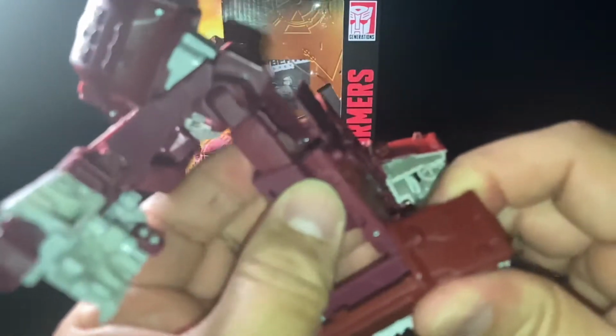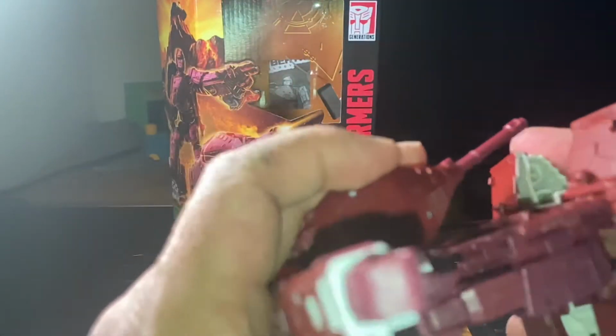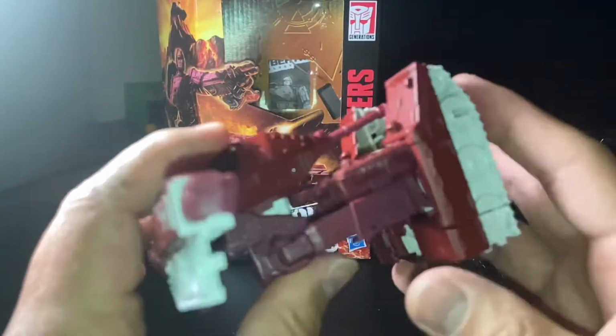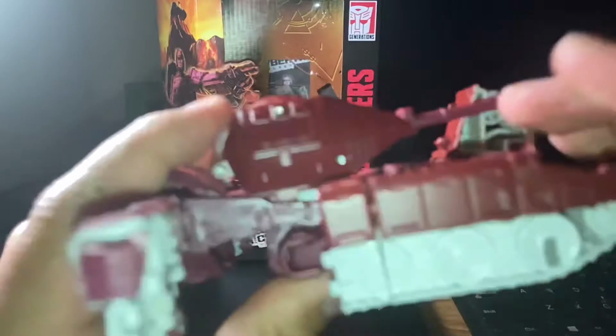It'll take a little bit getting used to at first, but once you get the hang of it, it's not actually that bad. But the first time I transformed it, it was kind of tricky. So you move this section up, and now you just kind of have to shimmy these pieces into place.